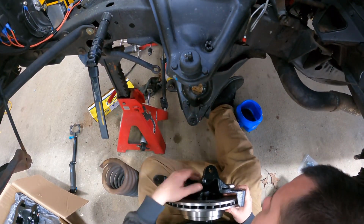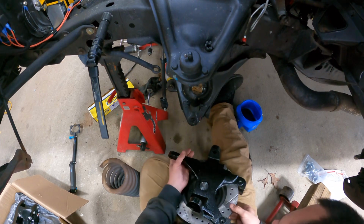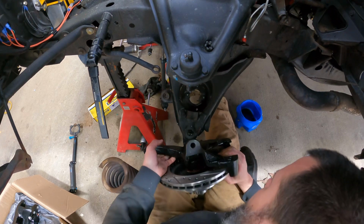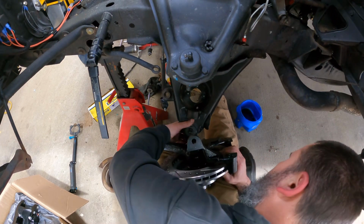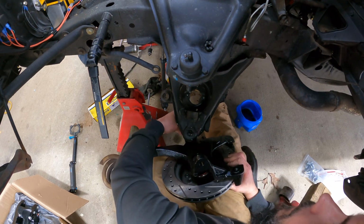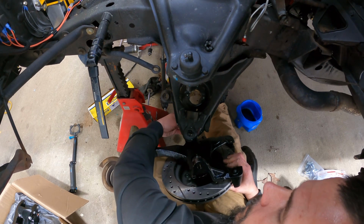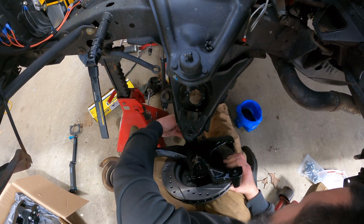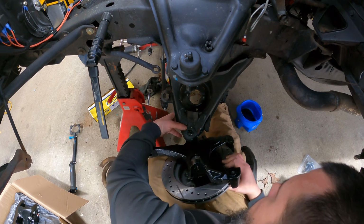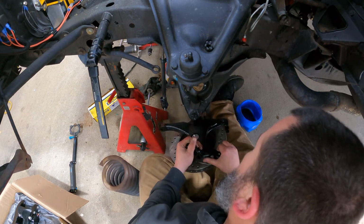I didn't know anything about 1LE brakes until I got these. Then I got to reading on it, because I had to know then. I think it was 88 to 92, certain IROC, WS6, Trans Am, whatever, had a 1LE brake package option, which was a 12-inch rotor, two piston cast aluminum caliper, and rear disc. Did not know that. I imagine that's a holy grail in the third gen world.